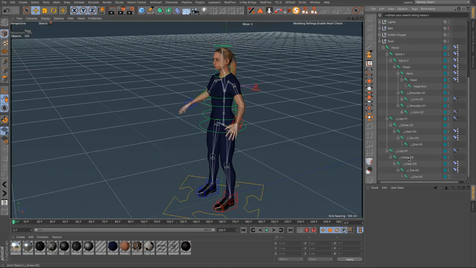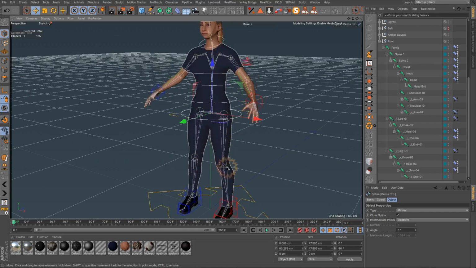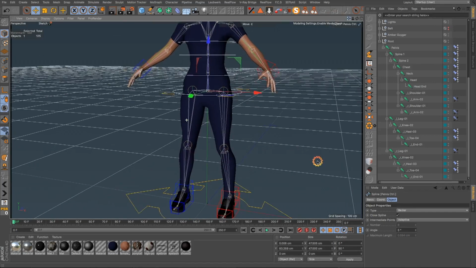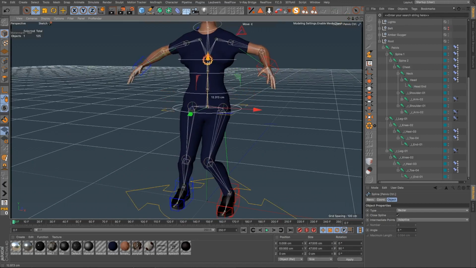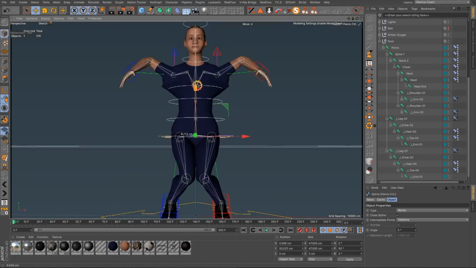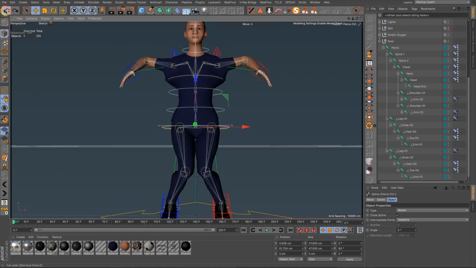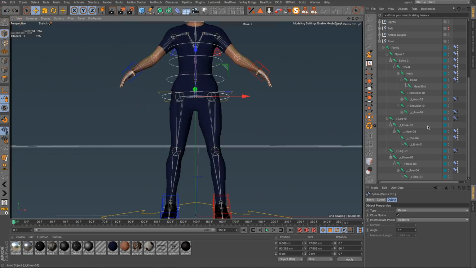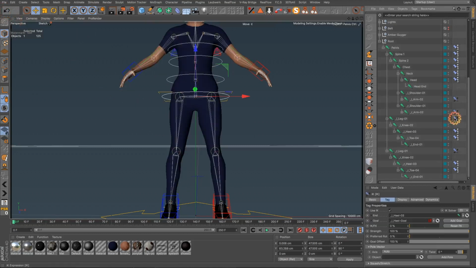And now I want to do my knees, right? My legs, I mean, because my legs need poles too. Without the poles, let's select the hips. Without the poles on the knees, on the legs, this is what we're getting, with the legs buckling together like this, right? Because there are no poles on the legs. Okay. Now, if we add poles on the legs, things tend to be a lot better.